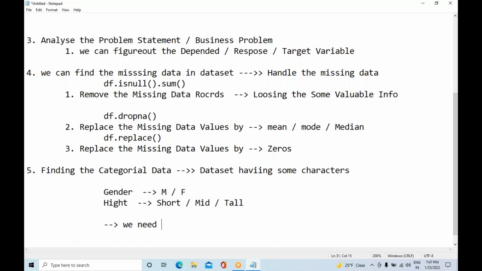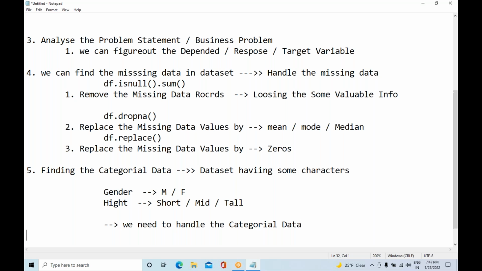We need to handle the categorical data. Clear? Did you get my point or not?